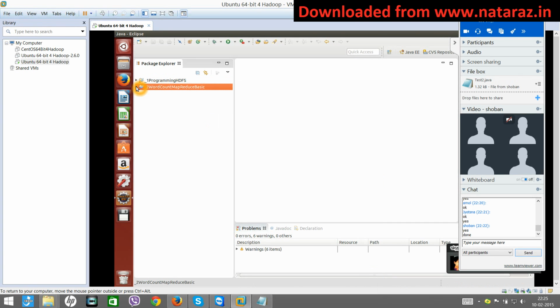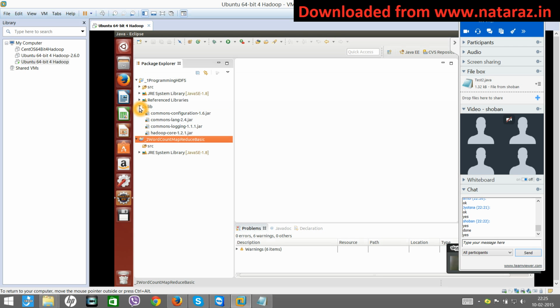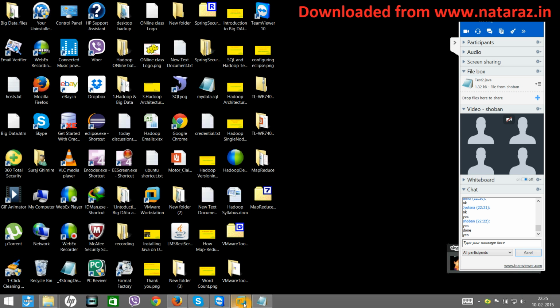Okay, done. Next, we are going to write Hadoop programming. That means we need some Hadoop related jars. Yesterday we figured out 4 jar files, but that may not be sufficient, so you need to deal with 6-7 jar files. I'll tell you that.